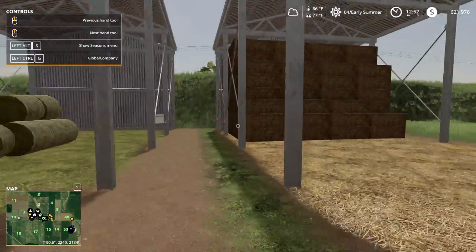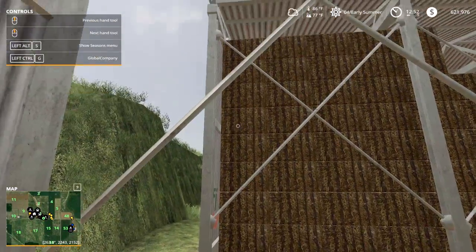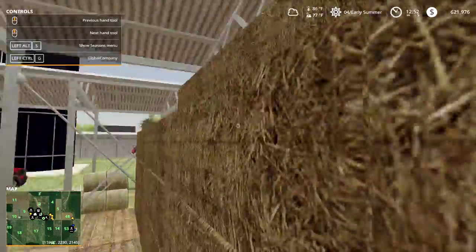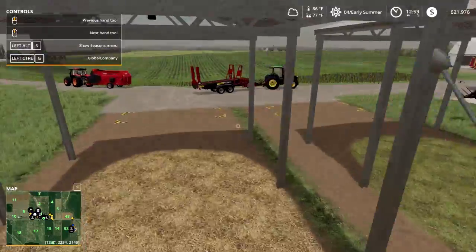But I mean, we got a nice stack of bales. What does it go? 1, 2, 3, 4, 5, 6, 7, 8. 8 high. Are they actually there? Like, oh yeah, you can climb on them. Look at that. We got a hayloft.